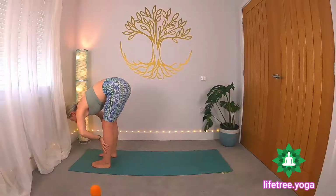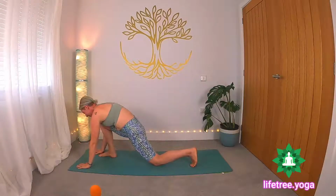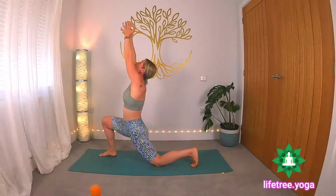Then inhale, reach the hands up, palms touch overhead. Exhale, swan dive forward. Inhale, take that half lift. Exhale, fold forward, step the right leg back, drop the back knee. Inhale, reach the hands up overhead. Exhale, hands to the back of the head, interlace the fingers. Inhale, draw those elbows out wide, look up.